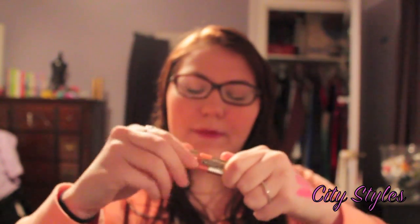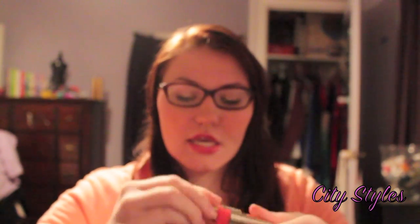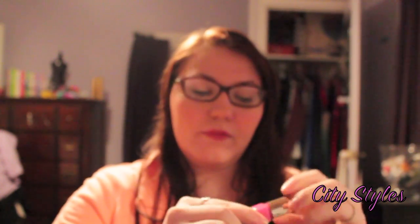The first one I picked up was Pink Renaissance, number 183. It's just a baby pink kind of color. I have to say, these aren't as pigmented as the YSL ones, but that's absolutely fine with me. The next one is 184 Rose on Rose. And they have the same applicator, I'll show you after, as the YSL one. So that's the Pink Renaissance and the Rose on Rose. And then number 188, Coral Tattoo. That's a beautiful coral color. That's what that one looks like. And then lastly, number 189, Pink Rebellion. And the same as the Maybelline Color Whispers, there's about maybe 10, 12 shades of these, and I really would have picked up all of them. And that's the last one.